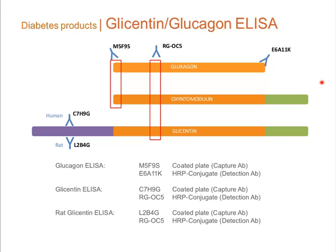Of course, you can use the classical way of collecting a large material of so-called healthy people and measure their values, and have a standard deviation calculator and look at a given sample. But it really doesn't help you, because you need to know so much about this person. You need to know exactly what the glucose was, whether he was fasting. So it is very difficult, and I don't think it's really relevant to do this.